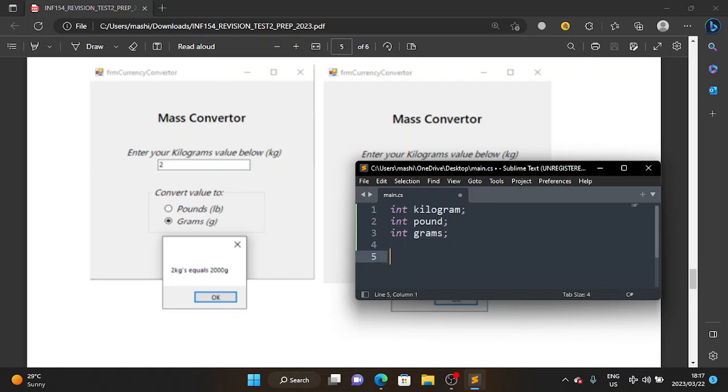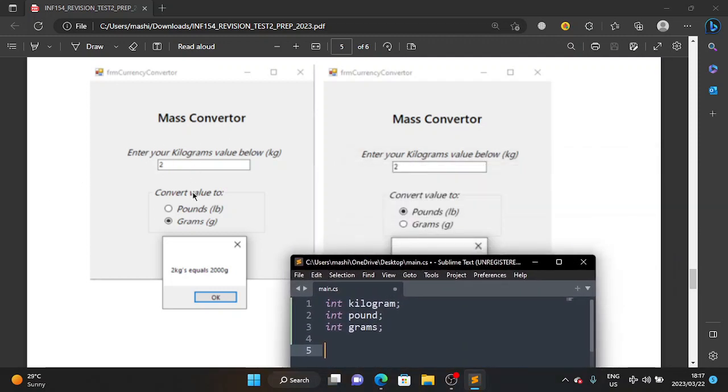Then we need constants that will allow us to convert from grams to pounds, and a constant that will allow us to convert from kilograms to grams. So we can say const int grams maybe to kilo, in this case it's kilogram.